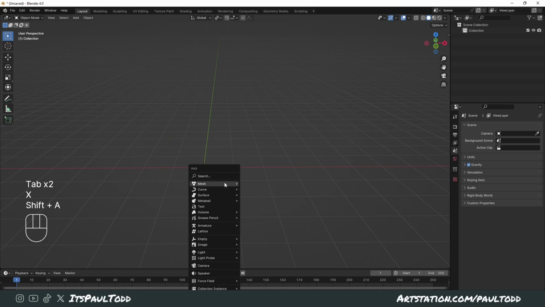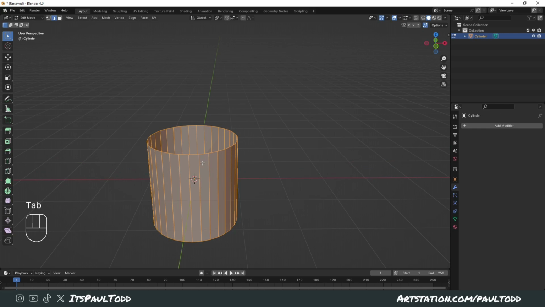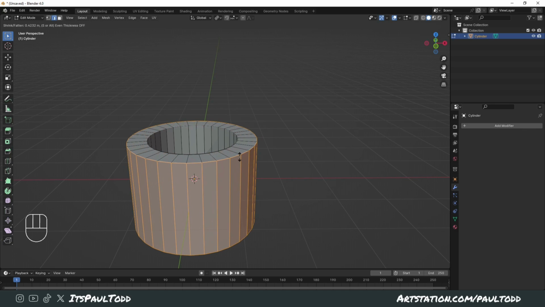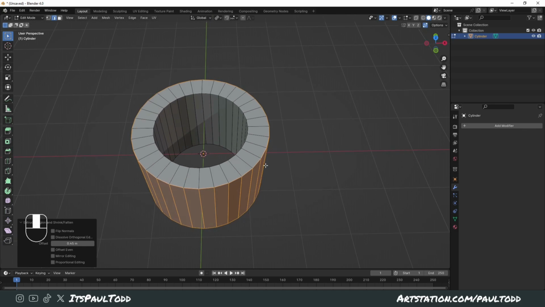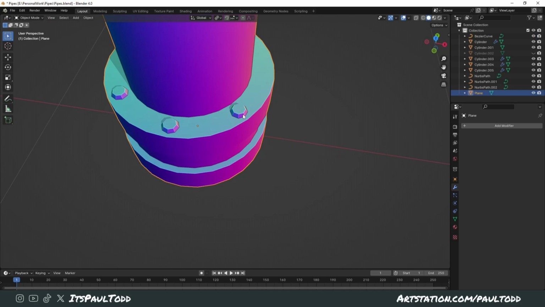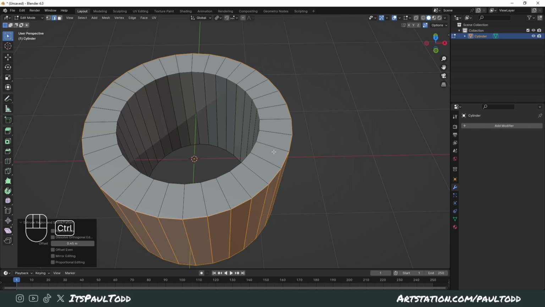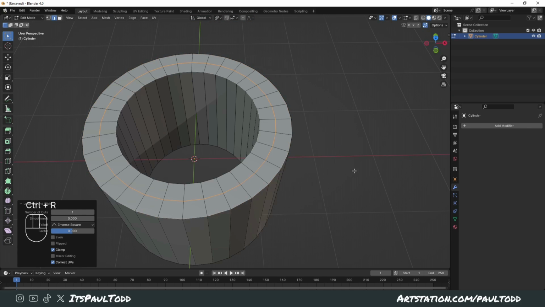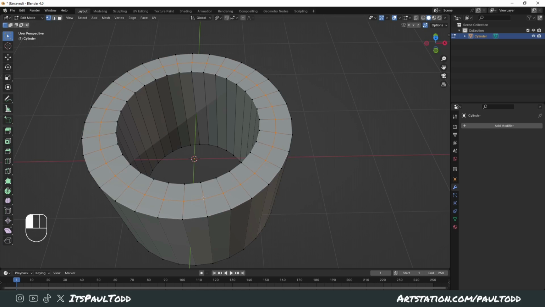So for example, you've got your, let's add a cylinder. I'll extrude it along the normal, which is Alt-E, and then you can click extrude over normals. We get this shape. For these, you obviously need a point in the middle to work from. So what we can do is add a loop cut around the center there. And what we're going to do is just select one. Maybe select the next one.